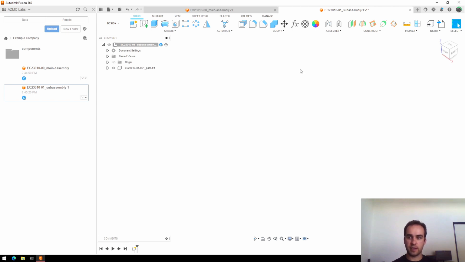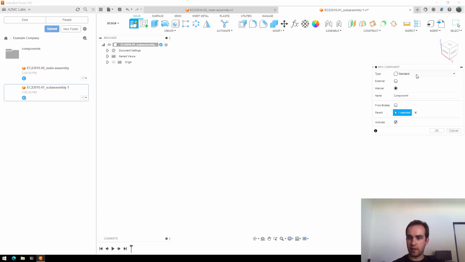So here I have the blank document from the last video, where I had created a main assembly, a subassembly, and then this part underneath the first subassembly. So this part I had created with this new component feature, which, to review that, let me copy the number, delete that and recreate it.